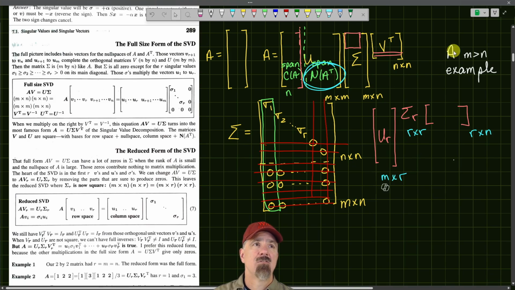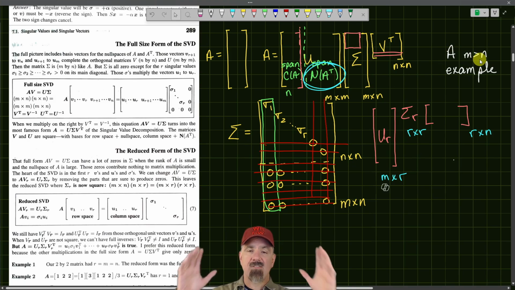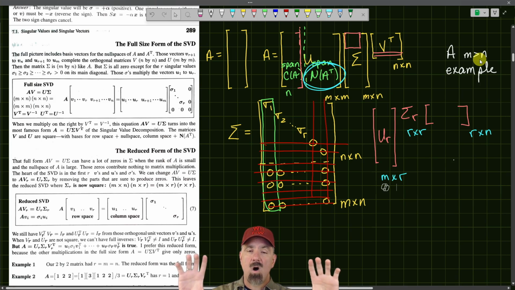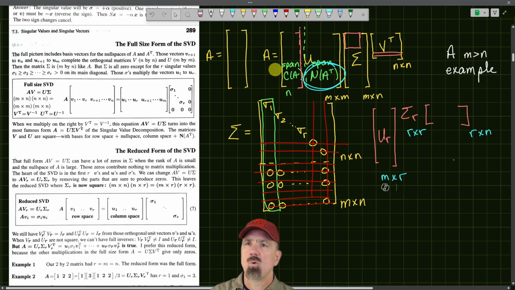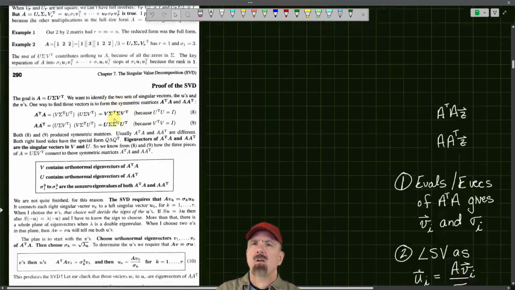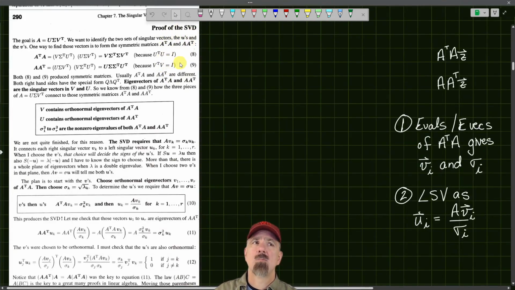So all of this I've done for the situation where we have a tall, skinny matrix. What I want you to do is to do exactly the same thing for a matrix that is wide, right? One that is short and wide. And you can look through here. He talks about how we do all of the reduction, if you will, for the fact that we don't have a square matrix or we don't have a full rank matrix. So, proof for the singular value decomposition.